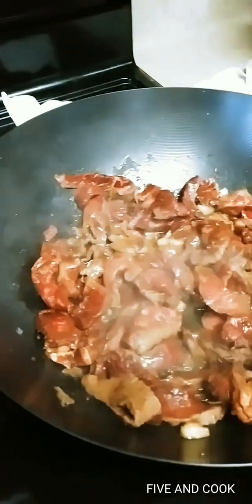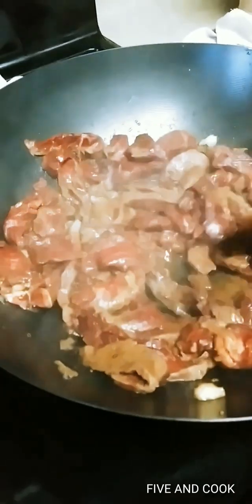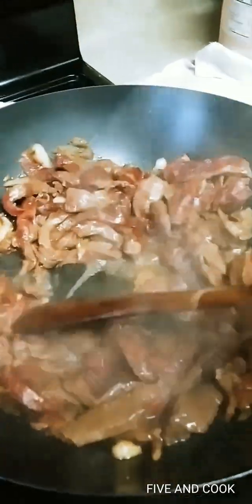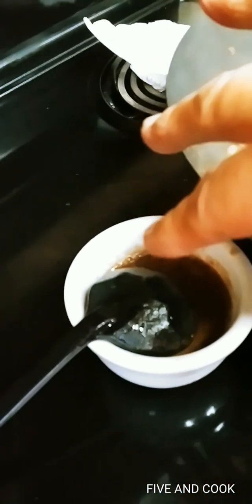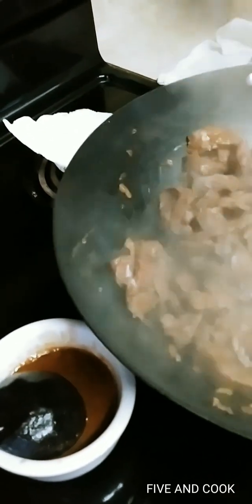I kind of spread it so it has an even cooking time. Here we're sautéing the beef. This sirloin will cook fast, so you have to cook it evenly. The beef has juiced up, so what I did is remove the juice from the pan and put it aside — we're gonna put it back so we don't overcook the beef and at the same time we can sauté it properly.